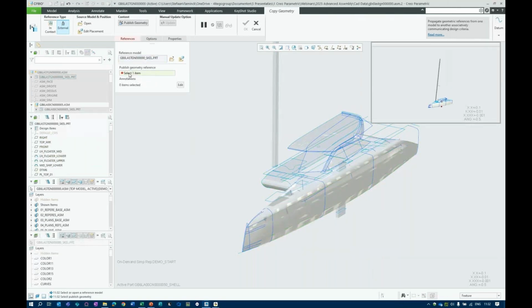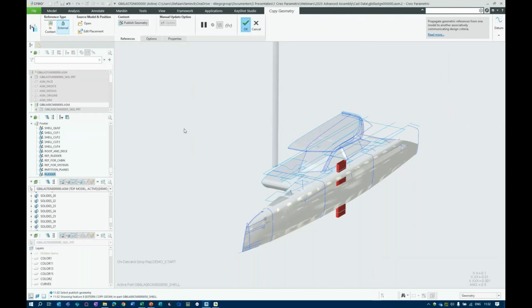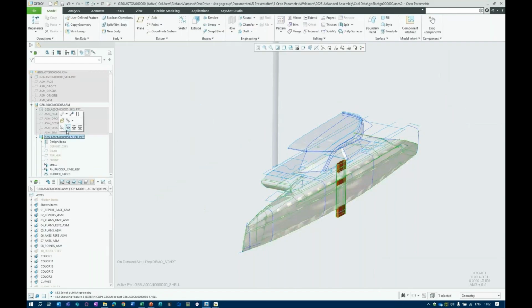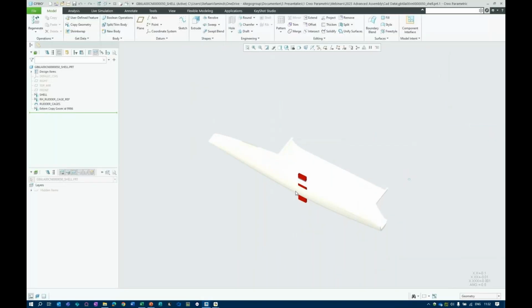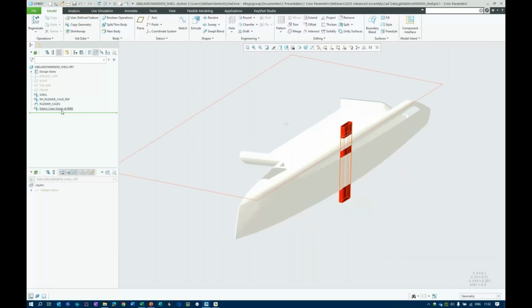I have two ways of selecting them. Either I go into my second part, which is normally open, and select in the footer what I want, or I can select it here. So I want those rudder items that I've just added to it. Okay. And if I now open the part, I have enough information to finish what I started here. I just added this copy geometry: that plane, the curve, and the surface.